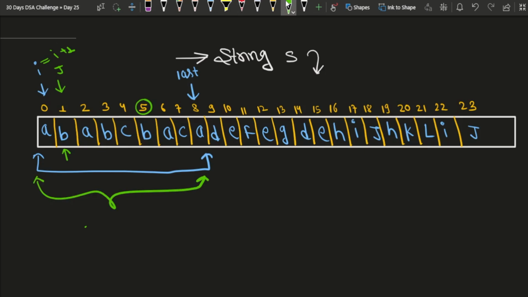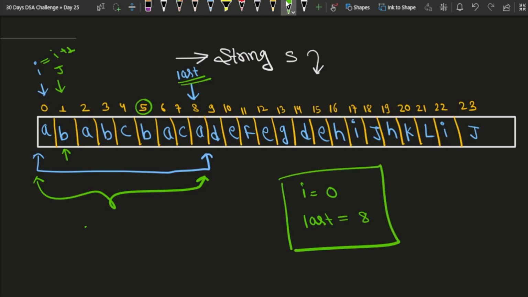See, what I'm trying to say is, from index number i, which is pointing at 0, up to index number last, okay? Let's say we have one variable last, which is pointing at the last index. So last is pointing at 8. It means that all the characters present inside these 2 indexes should only be present inside these 2 indexes, right? For example, we have a B, and the last index of this B is 5. This 5 is lesser than our last variable; the value of last is 8.